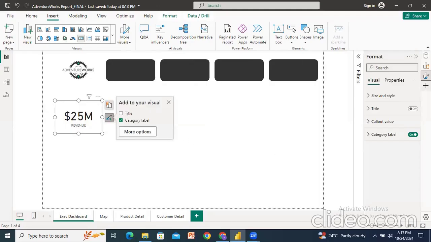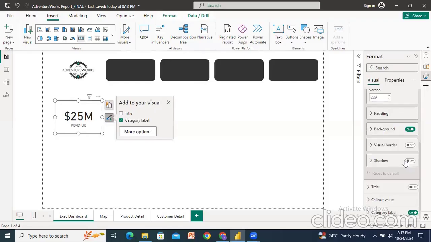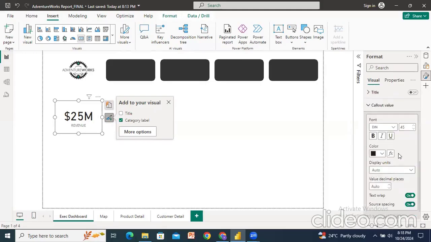If I click on more options, the options are showing on the right side. First I'll go with size and style. In this size and style, I'll turn the background off, and for callout value, we'll add the font. So select the font.